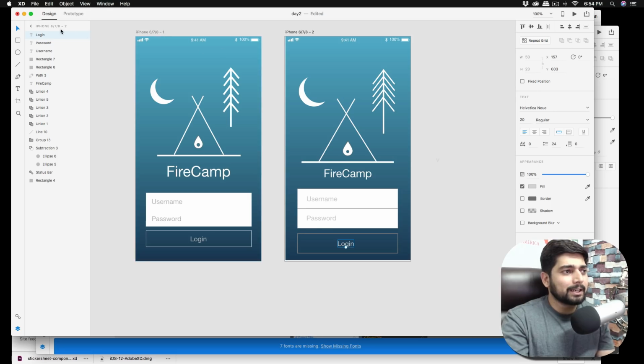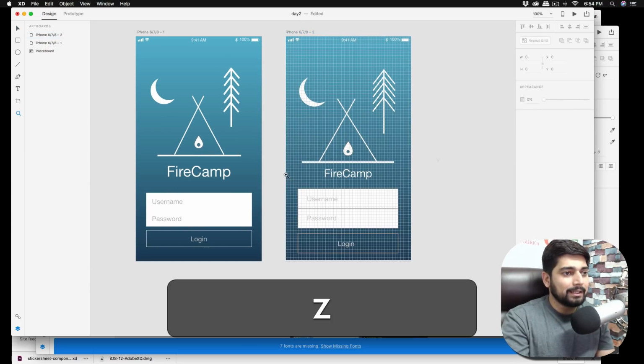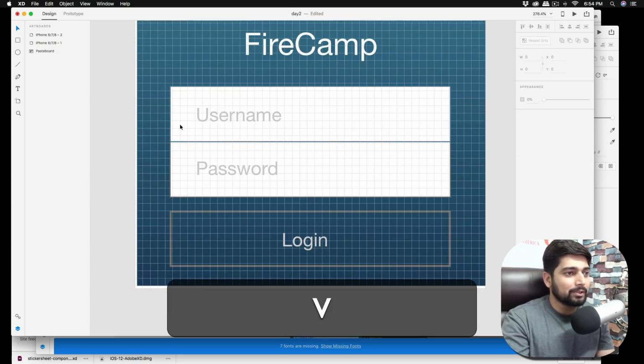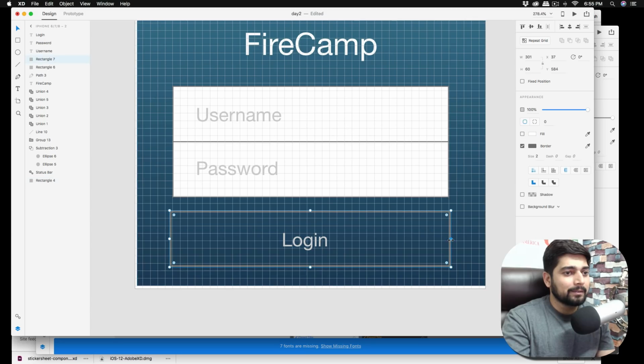Now here's a quick trick that I can show you here. I can select this artboard and turn on my layout grids to the square, and now I can press the Z key and zoom this up so that I can make sure that everything is aligned properly. So I'm going to just press my V key and make sure that everything aligns to these grids, because this is actually a better option to align everything perfectly to the grid to make it a pixel perfect design. So we're going to go for that one. Small details actually make your design really better.